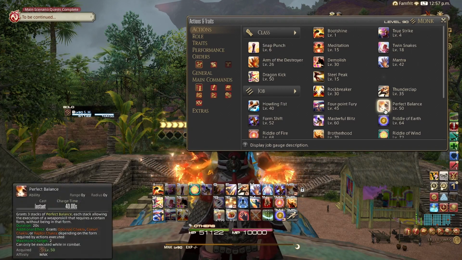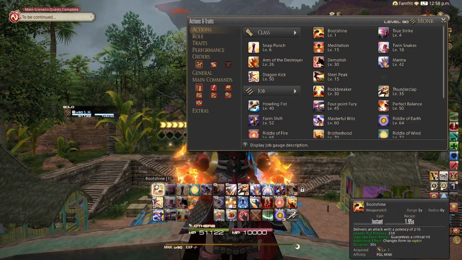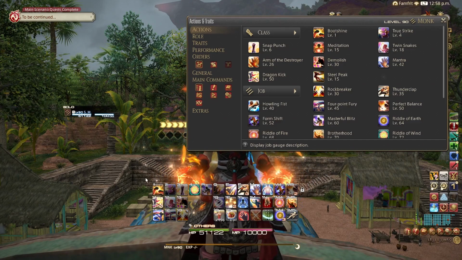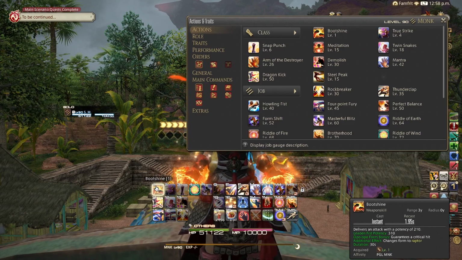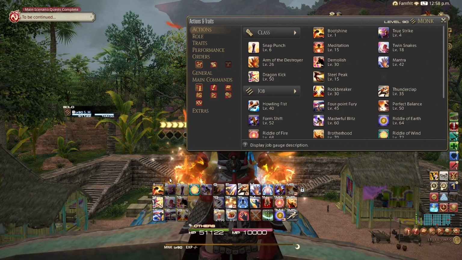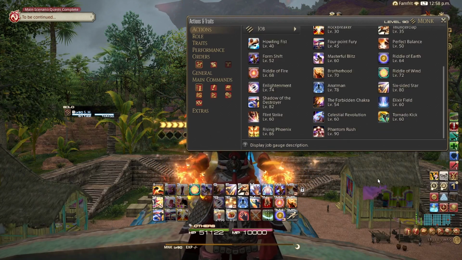Most people should be using this at level 50 to be hitting Dragon Kick, Boot Shine, Dragon Kick, Boot Shine, because that will be the most amount of damage. Dragon Kick being one of your highest potency hits, and Boot Shine being one of your highest potency hits with a guaranteed crit as long as you have the Leaden Fist buff. It's very powerful. I recommend you get used to using Perfect Balance for that, because it'll also matter once you get to the more important part of the kit in Masterful Blitz.